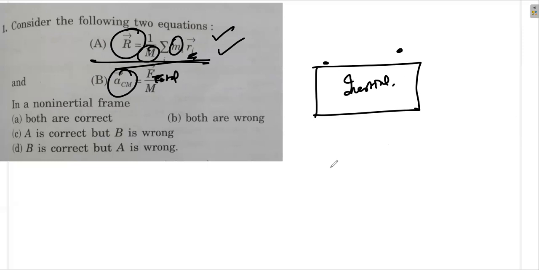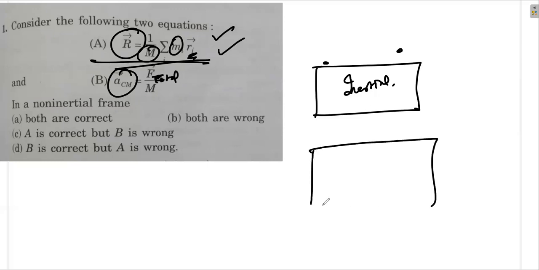Acceleration depends on force. Remember, this is the F total. And imagine that you are in a room. In your room, if suddenly a book falls, you would mean that there is some force acting on it. Someone should have pushed it, there should be some wind, or you should have hit it somehow. Without any real force, an object cannot move in an inertial frame. That is Newton's law. But that is not true in a non-inertial frame.